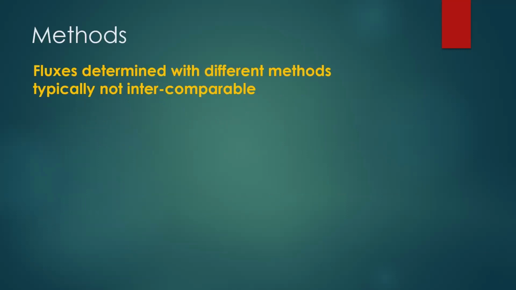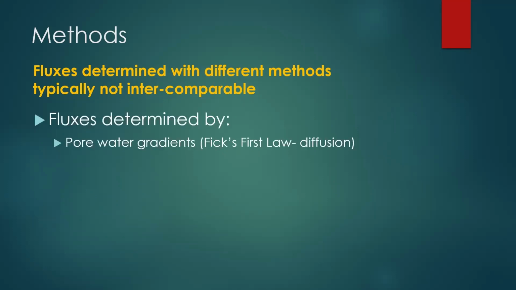So the first issue with the methods is that fluxes, and here I'm talking about iron fluxes pretty specifically, just in case you're wondering, if they're determined with different methods, they're not very intercomparable, unfortunately, because each method has its own assumptions. So I'm going to walk through some of the methods for determining fluxes that are used most commonly.